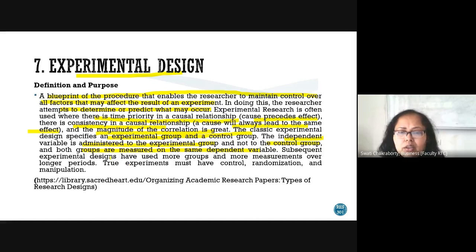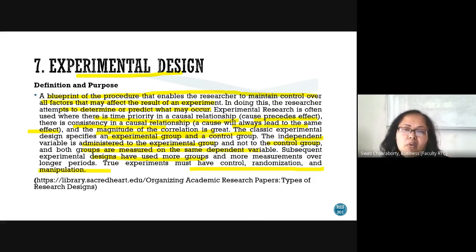Okay, and you can use these designs for more groups. Subsequently, experimental designs can be used for more groups and more measurements over a long period of time. And you must have control, randomization, and manipulation. This is what manipulation is like. We give one apple a day, then we can give two apples a day, and then we can make a change, and we don't give apples.